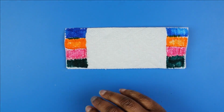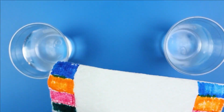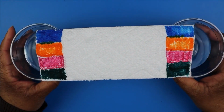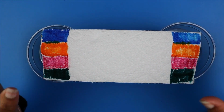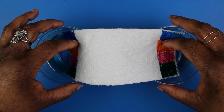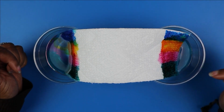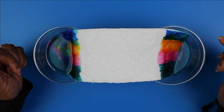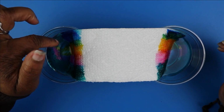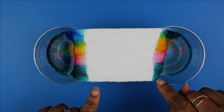Now what you want to do is get your 2 cups of water, put one on one end of the paper towel and the other one on the other side. You see how our colors are right there at the very tip of the paper towel. You want to bring the cups in slowly and dip the paper towel in the water just enough so that it's touching. Let me move these a little bit closer. There we go. If you look in the water, especially over here, it's starting to dip down, but on this other side, the actual water is changing colors, like the colors of the markers. And it's starting to grow, look at it.